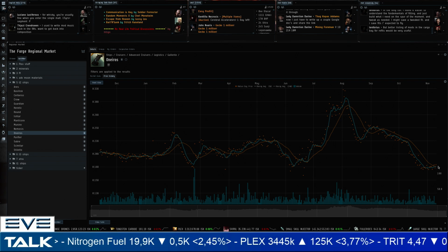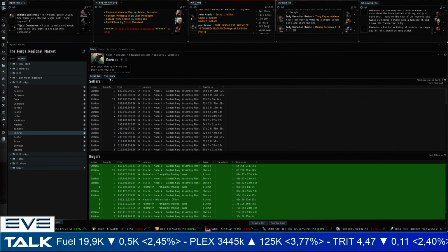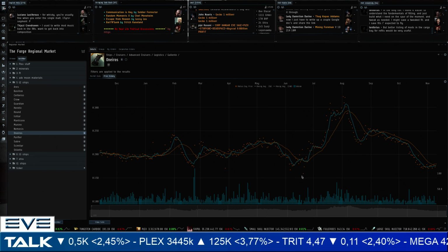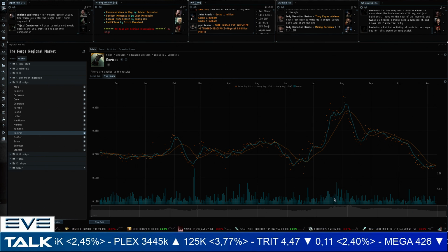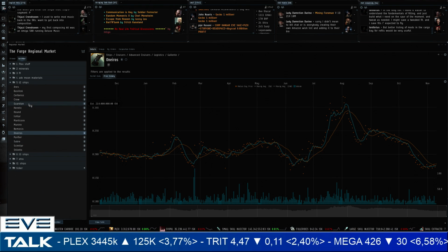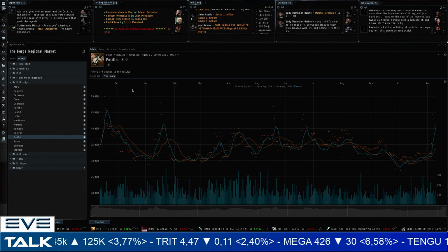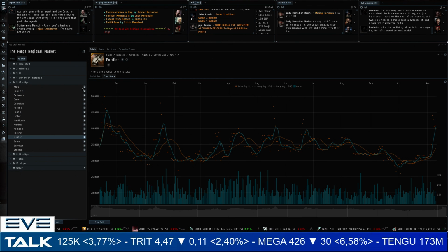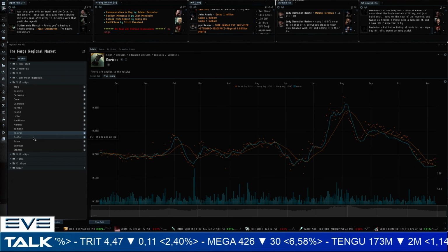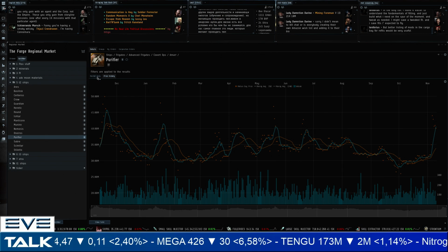Oniros flat at the 1-year low point of 180 million. Here buyers at 166. Obviously it's a very cheap price for the Oniros, but the problem for that one is of course the volumes. It's a pretty big gamble to take. I prefer a more popular one like Guardian, like Basilisk, to try the trade on, there we go, a logistics cruiser. Purifier, all right, sell opportunity all of a sudden, jumping up to 40 million ISK.